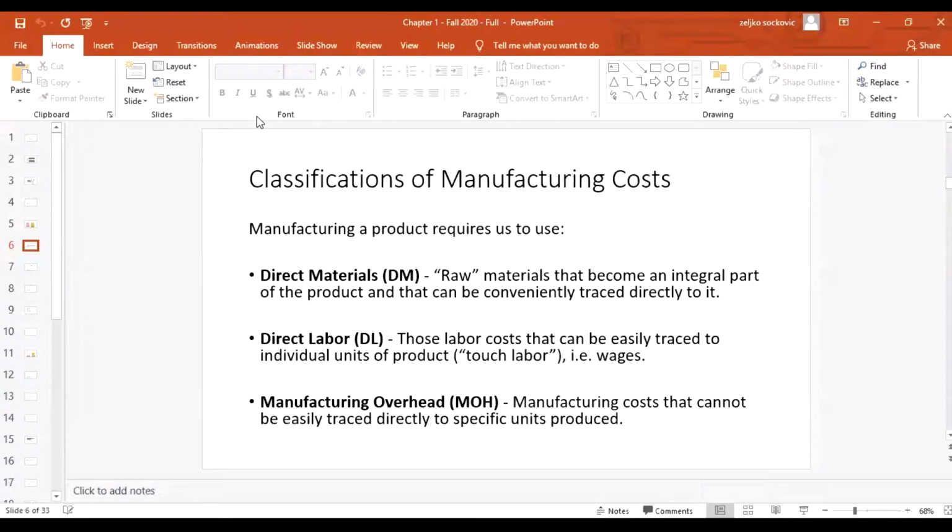Okay, Muhammad raised his hand. Go ahead, Muhammad. Professor, for manufacturing costs, let's say you have a factory and the machinery uses electricity. Would the electricity be considered a direct cost because you need the electricity to run the machinery? It would be indirect. Excellent, very good question.